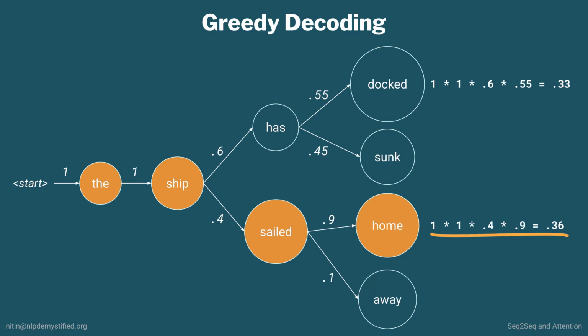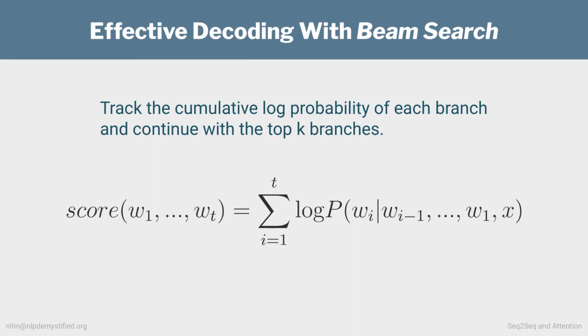Well, one idea is to simply sample all the possible sentences and pick the most probable one, but given a 20,000 word vocabulary, going through all possible combinations would be infeasible. So one intuitive compromise is beam search, where we track the top k most probable branches at each time step. So rather than just following only the most probable branch at a time step, we can follow the top 3, 5, 10, 100, or even 1,000 branches. Mathematically, we can do this by calculating the cumulative log probability of all the candidate sentences so far, pick the top k, and continue only with those.